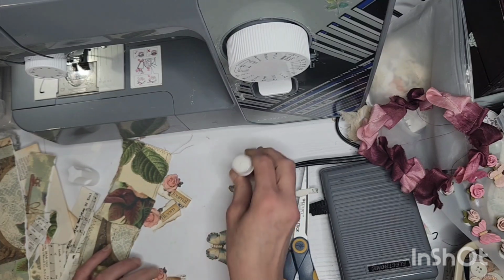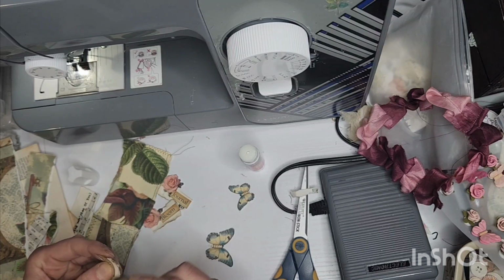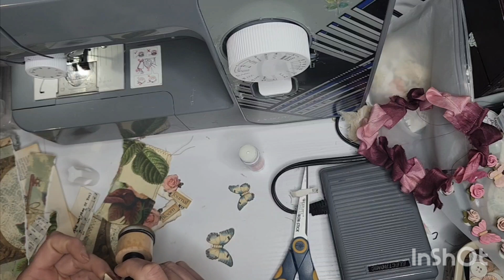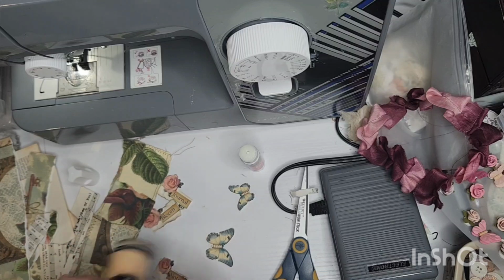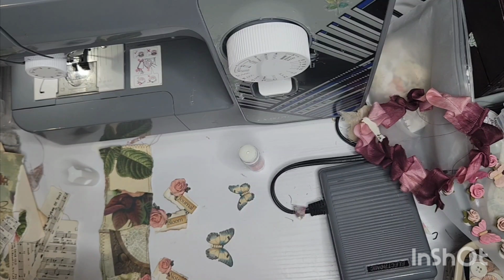Gonna lift that and get some glue on the word. All right, so let's just kind of play. I'm gonna grab hopefully just some little bits. I might actually just cut a piece so I'm not digging through that. Should work.